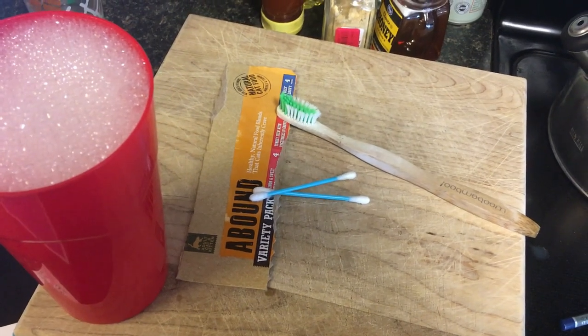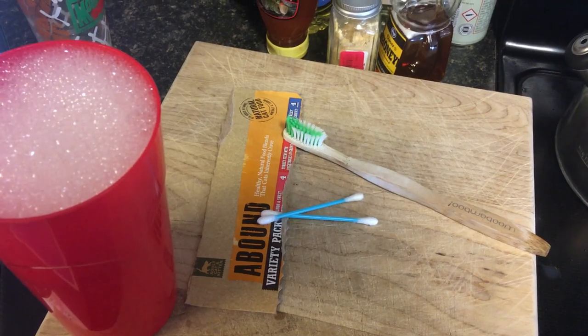I just wanted to show these to you guys because I know that this is a lot easier option, especially if you're trying to do this with littler kids, because then you can just roll up an area and make them draw it out with things like Q-tips, or you could take credit cards to get cool textures, anything they want really.